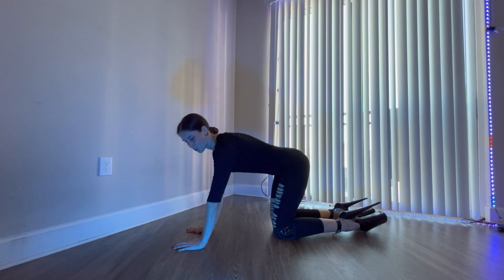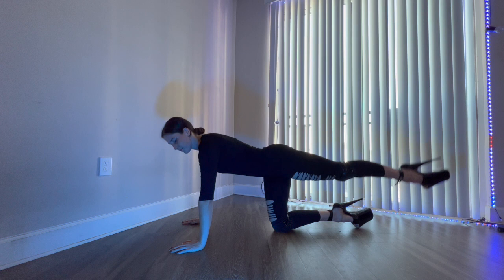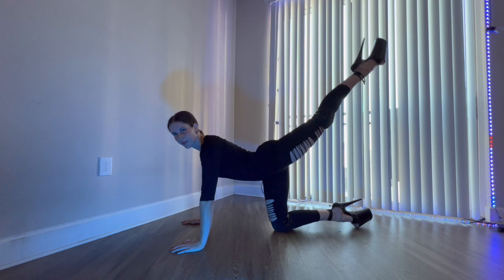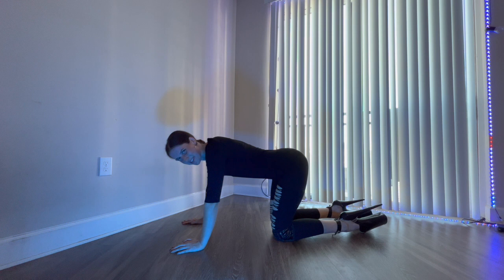So when your leg goes up, you arch your lower back a little bit. It's gonna look like this. Up, up. Let's do four. Four, three, two, and one. Okay, that's exhausting, especially in 10-inch heels.